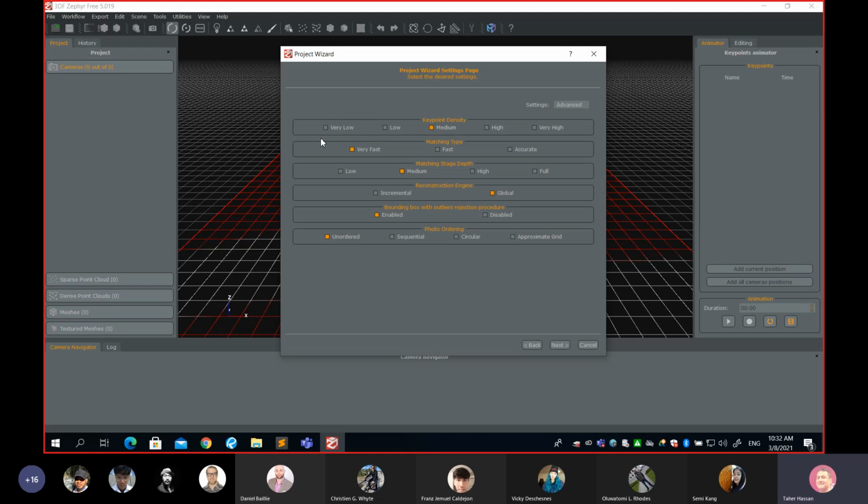Look at this, please. The more you ask, the more calculation. So just imagine when I go to very high, the process will take a very long time. When I go to very low, the process will take very little time. So you can see the software is made with presets. Look at the yellow, or the orange. Right now everything is set to a default, like medium, very fast, medium. So those are the presets.